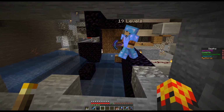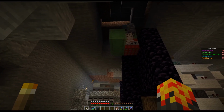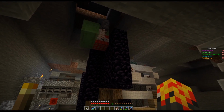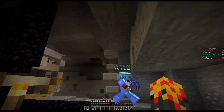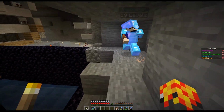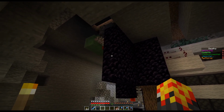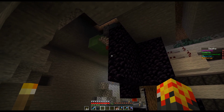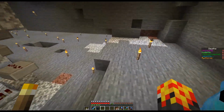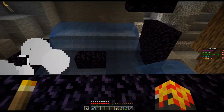So it works, but I have no clue how it works. But apparently, it requires that coral fan in order to work. Does it glitch into it and then just assume that it didn't actually drop the TNT, but it did? Yep, kind of. Makes sense. And then there's an activator rail on top that's activating the TNT itself. You use an activator rail? Yep. And you just move it back and forth and it makes TNT. Cool.